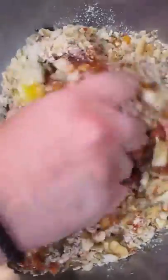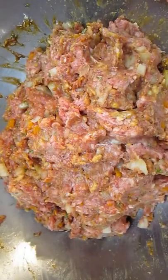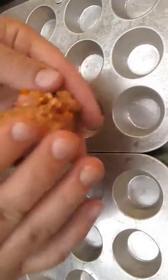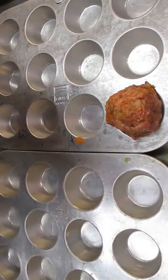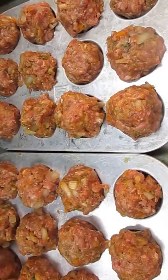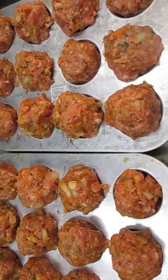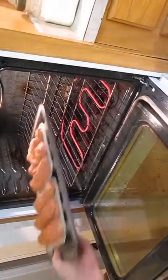Now we'll just get into it and mash all of our ingredients together until it looks like this. I've got some mini cupcake pans that are perfect for these meatballs — just about an inch and a half size is all you need. Plop it right there in the hole. Don't worry about taking a lot of time doing this; they'll stick together through the baking process. I'm going to throw them in the oven at about 400 degrees for 20-25 minutes.